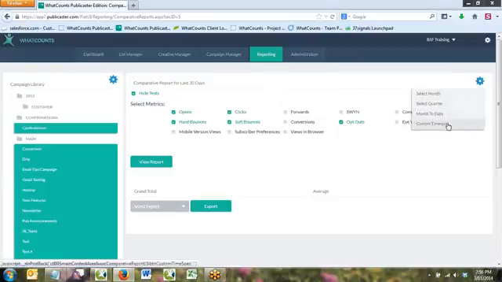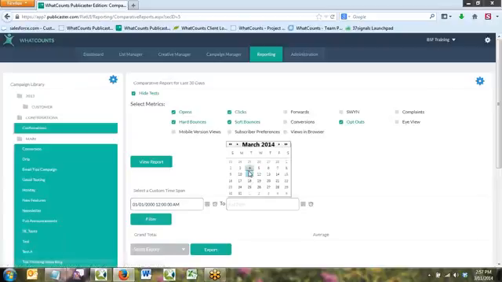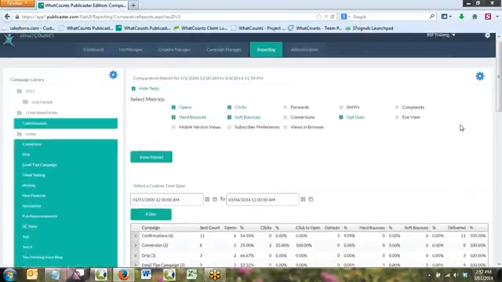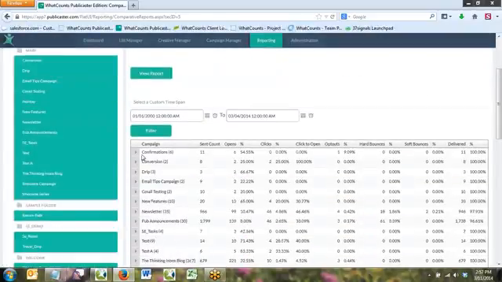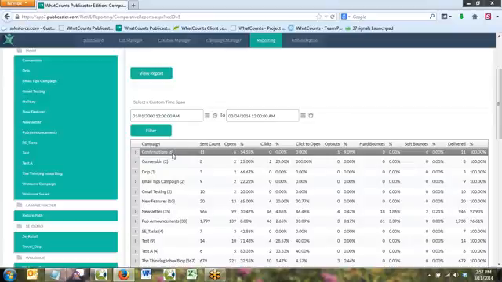And if I use a custom time span, which is what is most commonly used, I can see how these render. So I'm going to filter. And what this is showing me is that there is a campaign called confirmations. Okay? 6 individual distributions in that campaign.